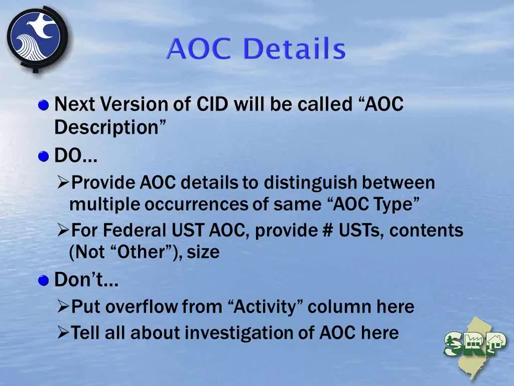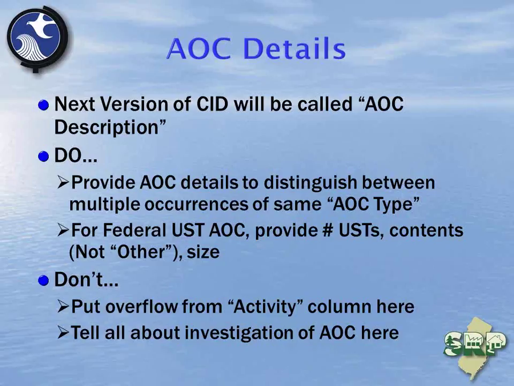An example of this would be if you have multiple floor drains at a building or multiple buildings with floor drains, you would say floor drains in warehouse 2 or dumpsters at the north end of the property. In this particular column, if you have tanks, we want you to give us the details about the tanks, provide the number, the sizes, the contents. If you want to give us the US registration number, that's always proven to be helpful and effective.